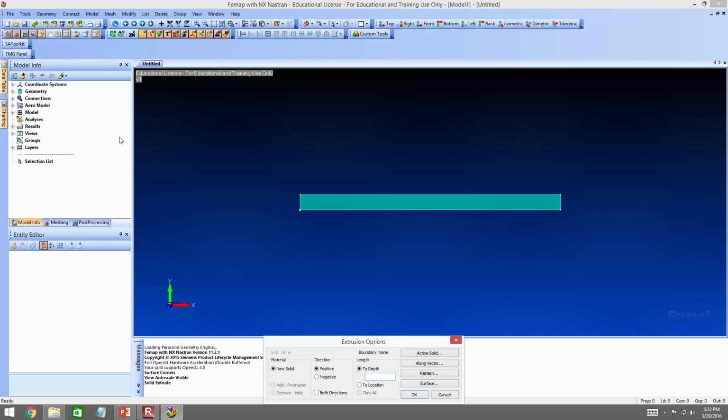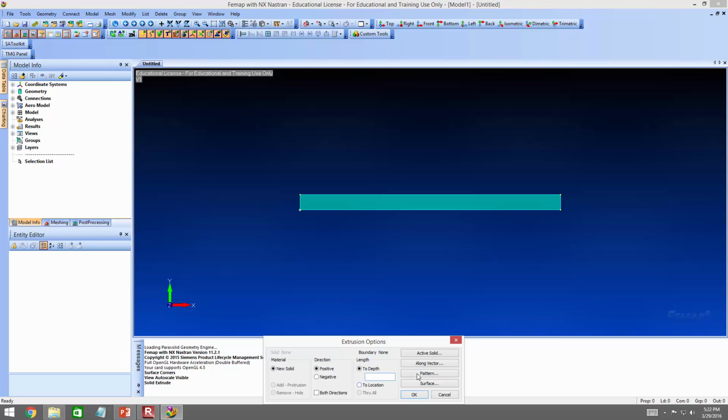Okay? So a couple things that we need to indicate. You got to keep in mind, FEMAP is one of those programs that likes to be as general as possible. So there's a lot of things that you would think, well, of course I want to do this, that you actually have to specify. Because FEMAP wants to be as general as possible. So a couple things in this extrusion option are along a vector. Let's take a look at this. Along a vector. What direction do we want to extrude? In the Z direction, in and out of the paper, right? Or in and out of the screen.